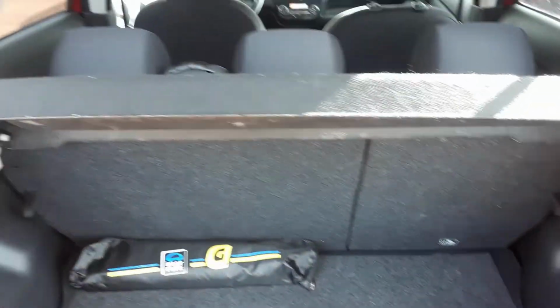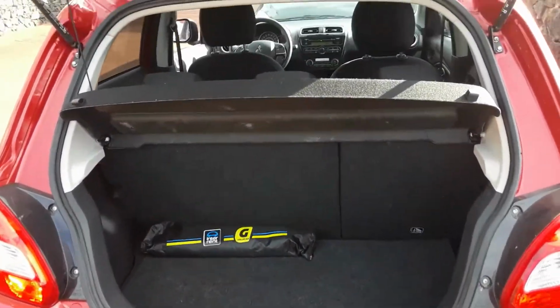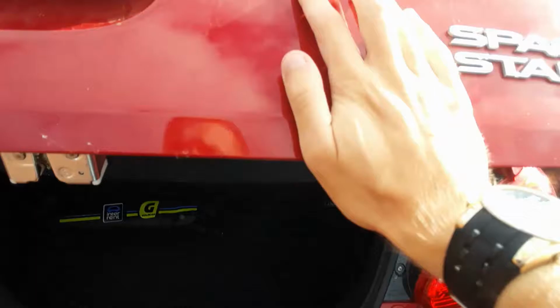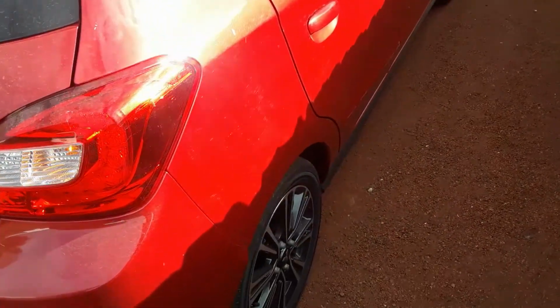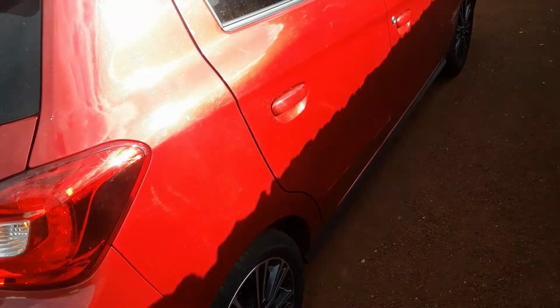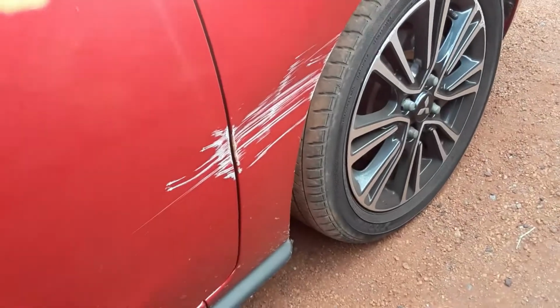Here it is. Obviously, nothing is really big on this car. I mean, come on. I already said. It's a city car, not a family hauler. There it goes at me once again. We'll wait for it to finish. And then there's one more thing that I want to show you on this car. It is this right here.